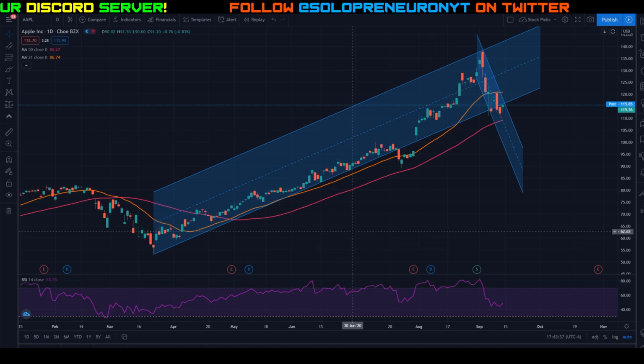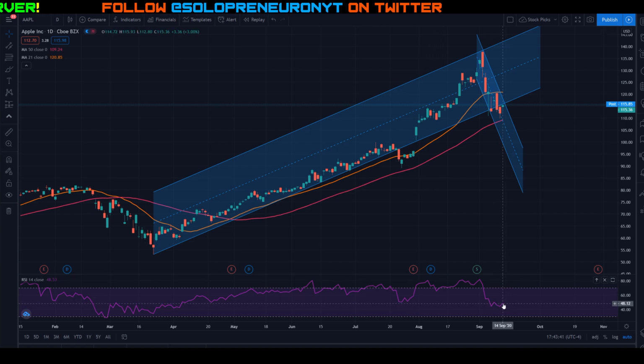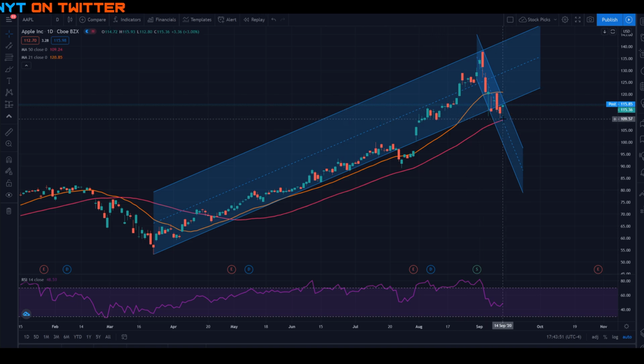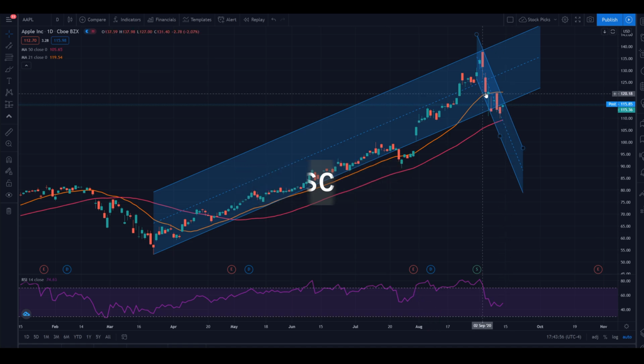Taking a look at these candlesticks in the chart pattern, the first thing we notice is that RSI is basically in the middle, not really overbought or oversold. The pink line represents the 50-day moving average. The orange line represents the 21-day moving average. Apple is trading above the 50-day moving average right now, which is going to act as a little bit of support. However, it is trading below the 21-day moving average, because of this recent sell-off in the whole market the past few trading days.